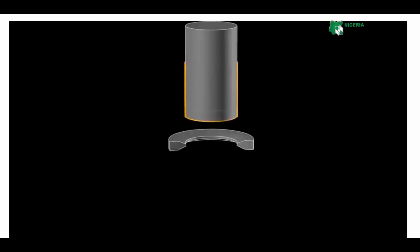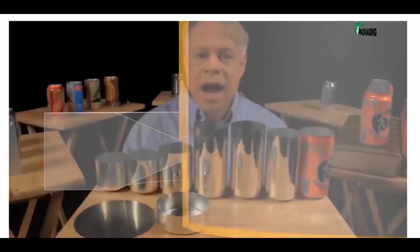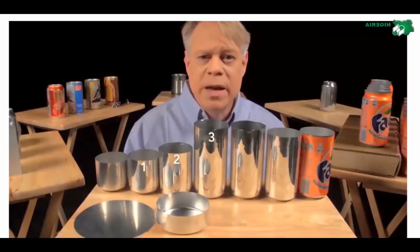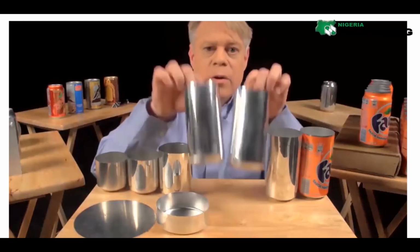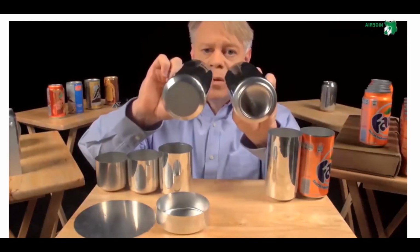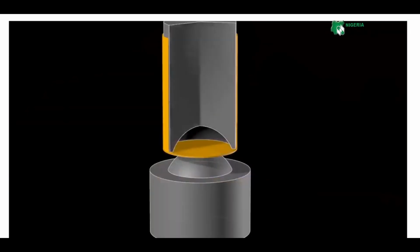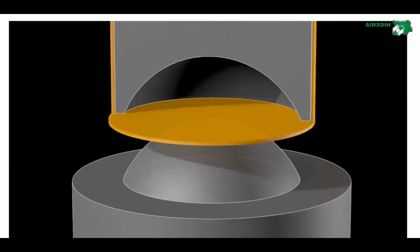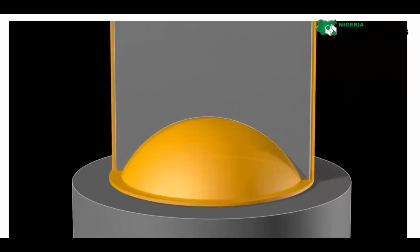If we watch this process again up close, you see the initial thick wall and then the thinner wall after it's ironed. Ironing occurs in 3 stages, each progressively making the walls thinner and the can taller. After the cup is ironed, the dome on the bottom is formed. This requires a convex doming tool and a punch with a matching concave indentation. As the punch presses the cup downward into the doming tool, the cup bottom then deforms into a dome.